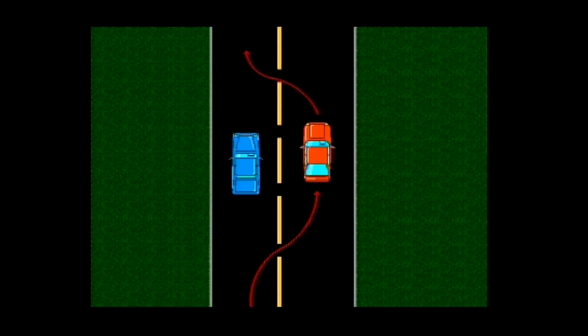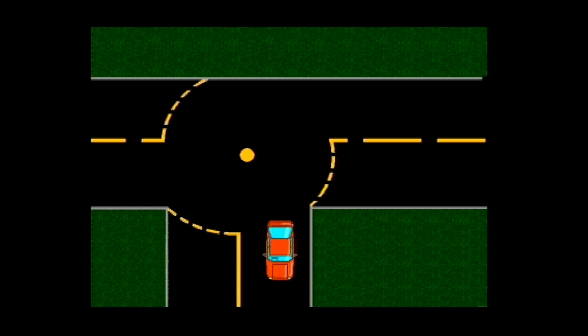Roundabouts or traffic circles pose the greatest challenge to visiting motorists. These seemingly chaotic intersections are actually very well organized for traffic movement and are easily mastered. Traffic always flows clockwise around the circle. You are not required to stop before entering a roundabout, but you must yield to cars coming from your right side. A sign showing the exits off the traffic circle is always clearly visible as you approach a roundabout.